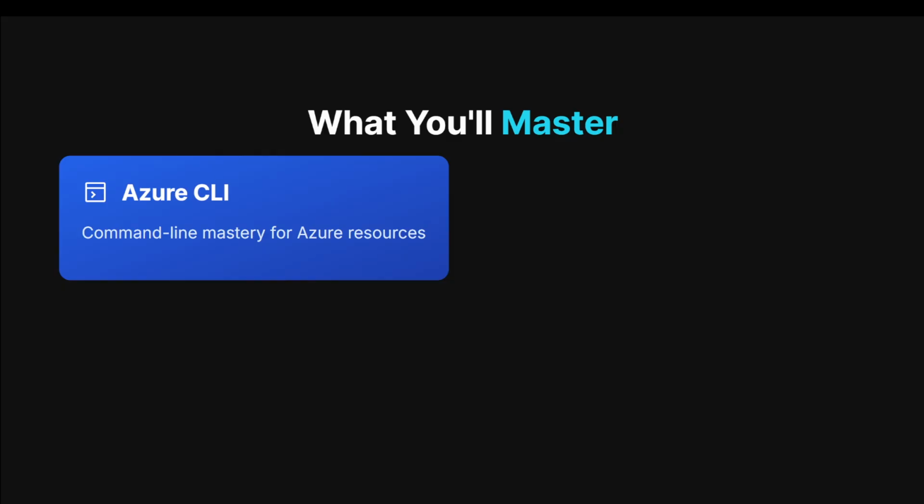So what do you need to master when it comes to interacting with Azure? What are the things that you need to master? The first one is the Azure CLI. The CLI helps you to bring Azure into your local terminal, and then you'll be able to work with it. You'll be able to interact with Azure like what you would do in the web portal, which we're going to look into. It's very easy. It is a command line interface, so you just run commands to make things happen.